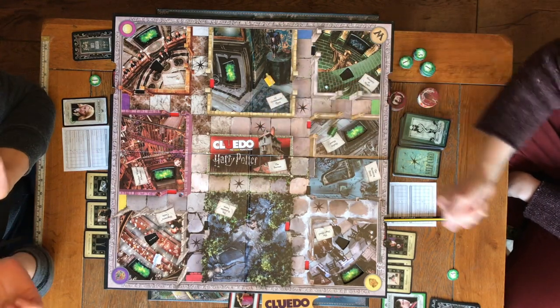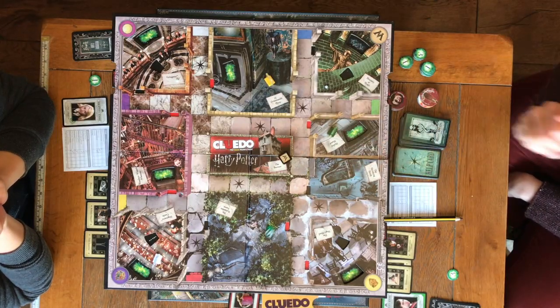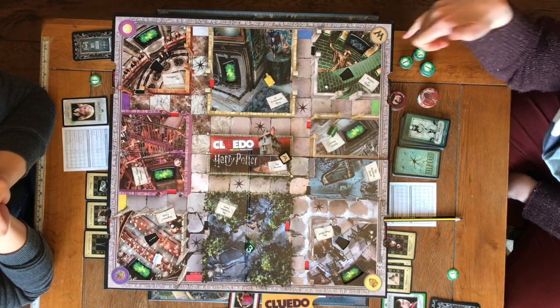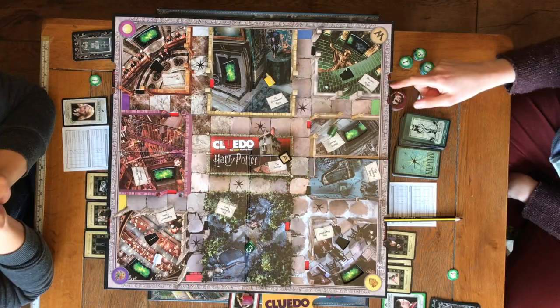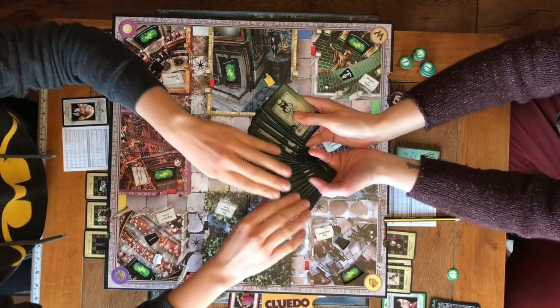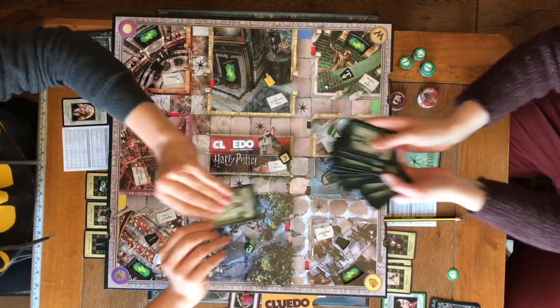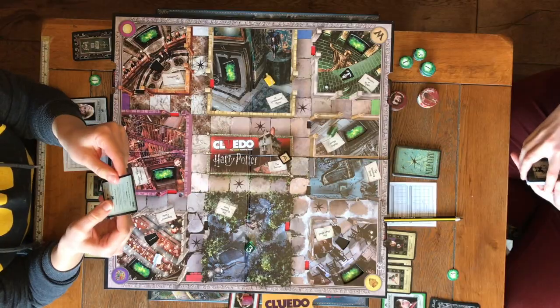So now it is Ron's turn. Okay, are we ready? I feel like that's it, right? Yeah. Okay, so he's got the Ministry of Magic. It's open, but this is a Dark Arts card. Pull the Dark Arts card. It's probably all players again. Don't make it all players, make it all male characters. My Floo points. All characters.